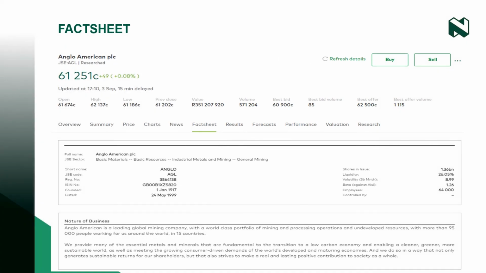Clicking on Fact Sheet brings up basic company data and a description of the nature of the business. If you scroll down on the fact sheet, you will find a visual calendar, details of the company directors, and a great view of the major shareholders in the business. Here you will also find various subsidiary details, capital structure, legal information, and the contribution to revenue from the company's various activities.